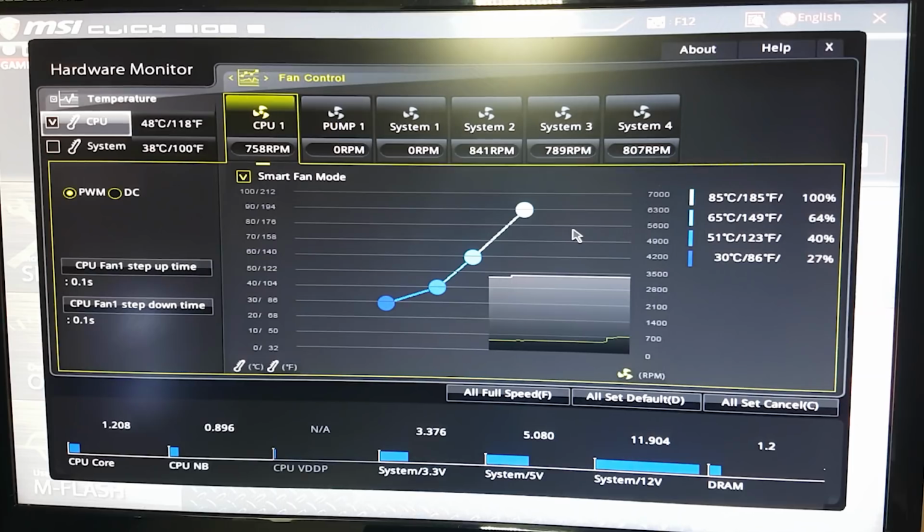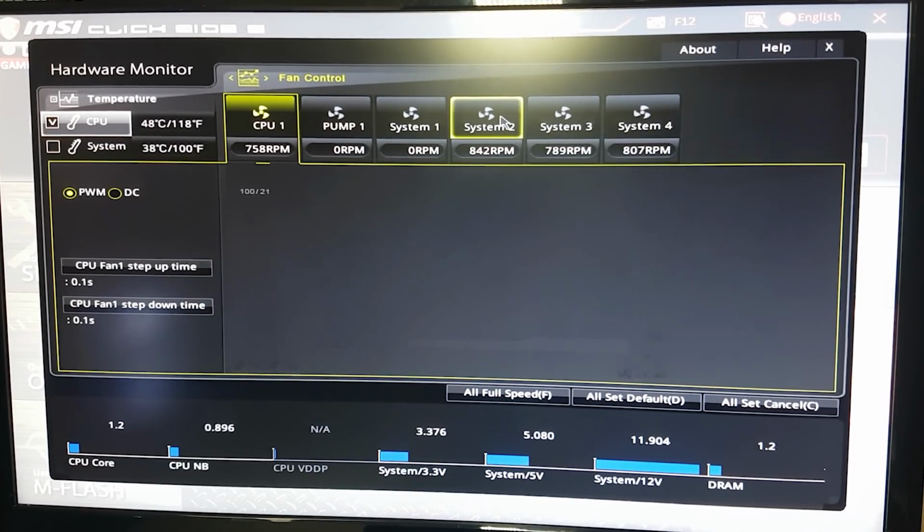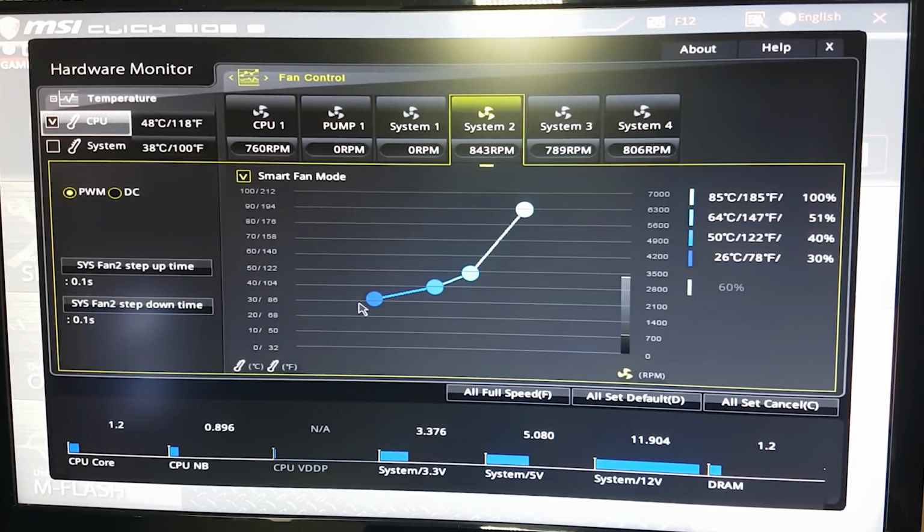I know people always say my fan profiles look weird, but I just like it to ramp up, because the only time I'm actually hitting those temperatures with this CPU is when I'm rendering or using applications like HandBrake, which is rendering again. And I'm not generally sat on my PC while it's doing that. I normally walk off, like I'll go make myself a sandwich or have a cup of tea. So yeah, the sound isn't really bothering me there. So you can see I have it quite quiet, and then it just starts to ramp up, shoots loads.